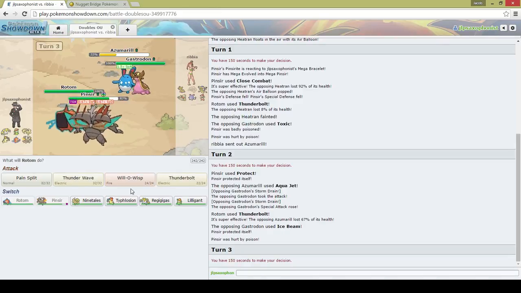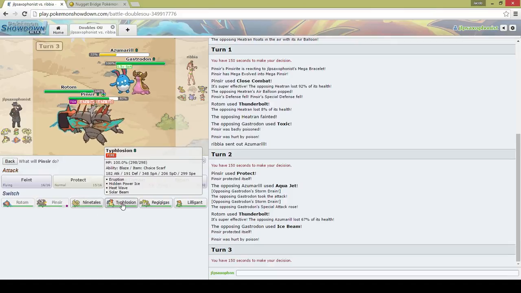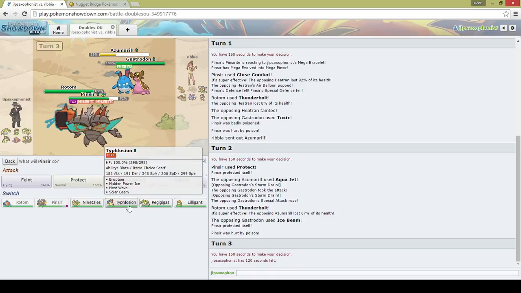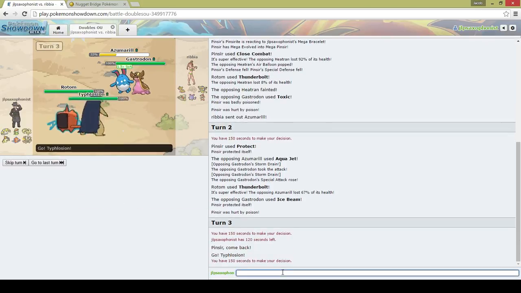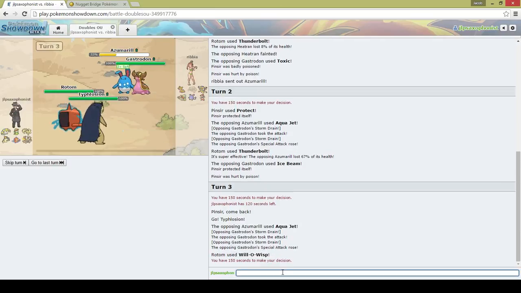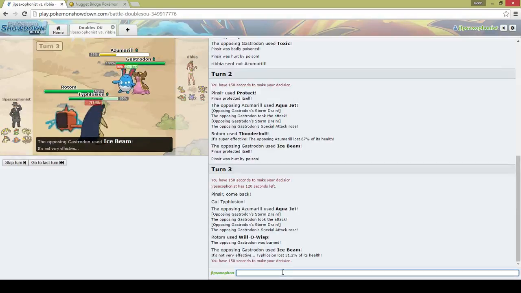Now do we want to switch into something that can take that Ice Beam easier? Maybe we should Will-O-Wisp Gastrodon and switch in type. Yeah, let's do that. The Azumarill is not threatening me much, so let's Will-O-Wisp Gastrodon and switch in Typhlosion. Yeah, he's going to Aqua Jet again. He can't Aqua Jet my Typhlosion while his Gastrodon's out. And Ice Beam is not doing much to Typhlosion there, so perfect.